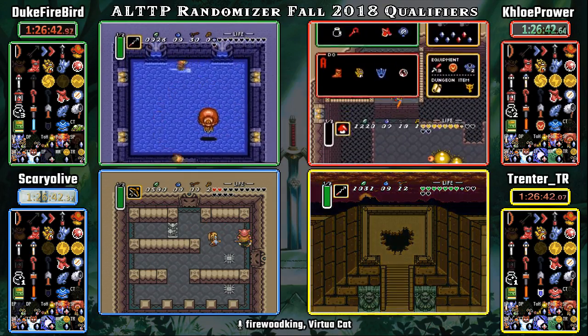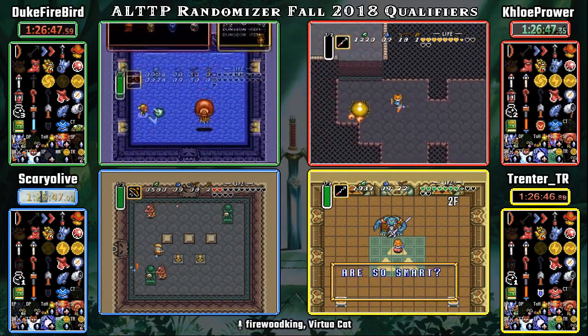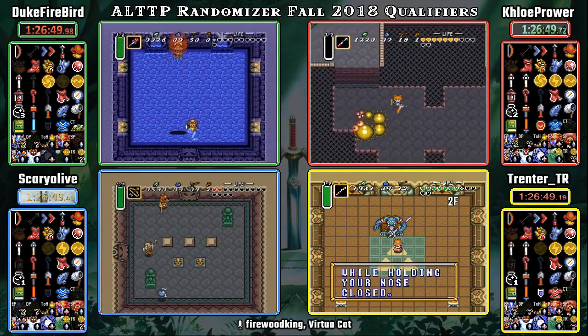Okay. She gets the fairy, at least. And right, we got our first look at Boss Hog himself, Trenter, taking us down to Ganon's house.